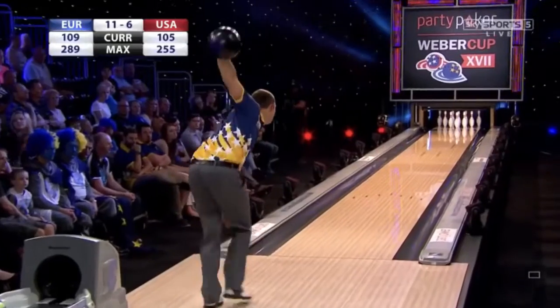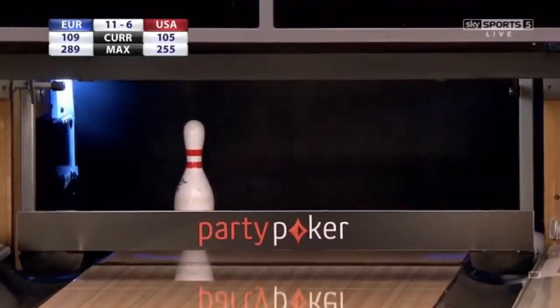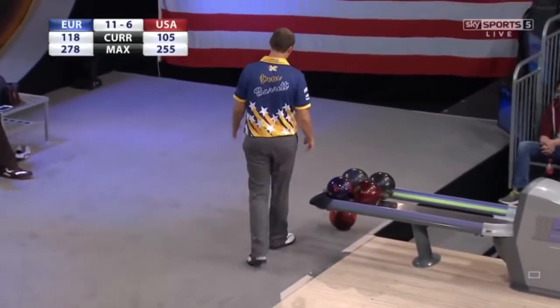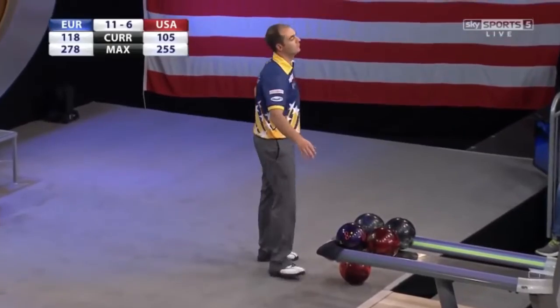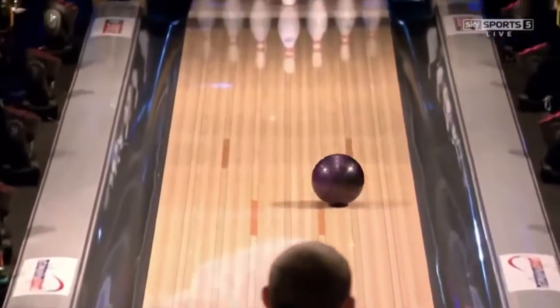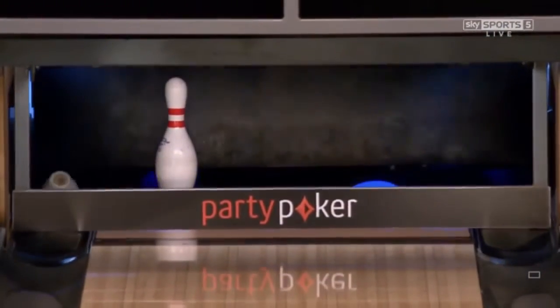Well, the thing is, Tim, Wes has just had the big open frame, and what does Dom want to do? Bury him. Again, that was left to target. Looked like he maybe moved left, guys, on the approach. Didn't come off his hand great, Wayne. Unique environment. These guys have to keep their hands really dry, and they're sweating. And listen, the Weber Cup's on the line here. Every point, every shot means a lot.